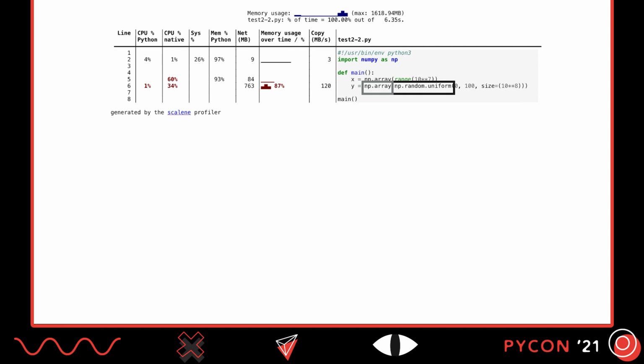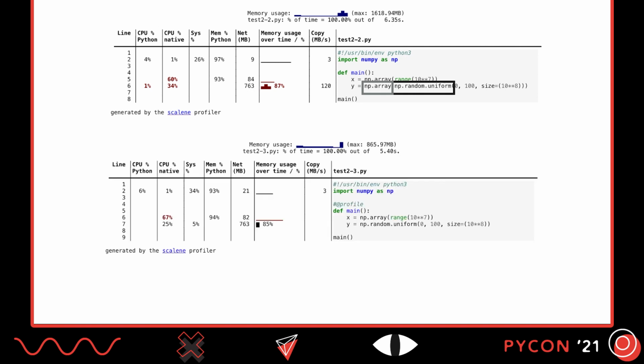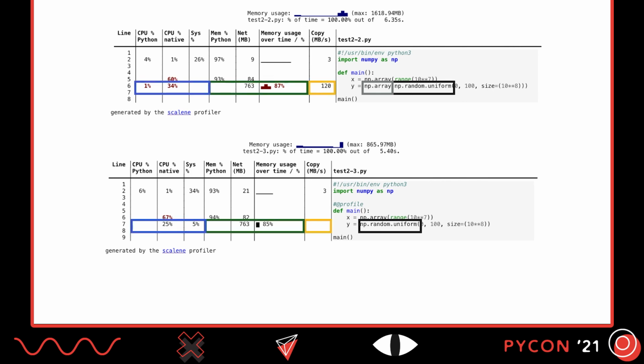So we can easily speed up this program quite drastically. What we're going to do is change this one line of code slightly. On the bottom, we have the optimized version. And if you look, you can see that the only difference between these two versions is that we got rid of the redundant np.array call. We can immediately see that this has the desired result. CPU time has dropped because we're no longer copying as much. But more importantly, the sawtooth pattern in the memory trend is now gone, and the copy volume has gone to 0. So our modification worked.